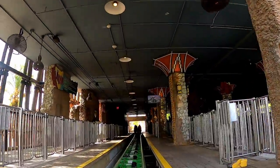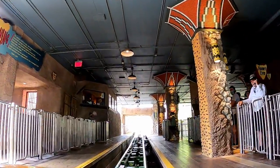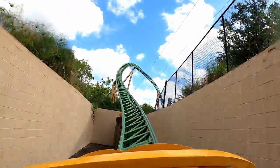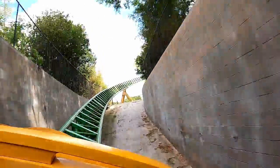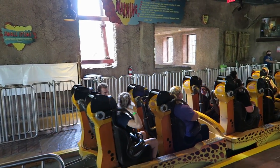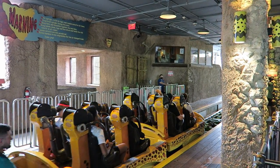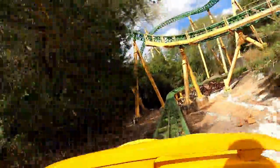The station and queue building is shared with the sky ride, but the line itself doesn't really have any theming, which is unfortunate because you'll likely be in this queue for a while. Even on a relatively quiet day, this ride usually has a 30-to-45-minute wait, and on busy days the line can easily be twice that. Part of it is the ride's immense popularity, but part of it is also the ride's capacity. Cheetah Hunt has a dual load platform, and on busy days they'll use both platforms and four trains. If you go on a less busy day, they may only use two trains on one side of the platform. If you don't have Quick Queue, you may want to head to this ride immediately to beat the morning rush; otherwise, you're better off waiting until the line dies down in the mid-afternoon, as this is the closest coaster to the main entrance.